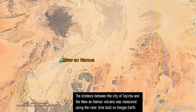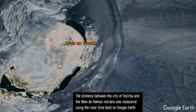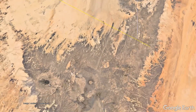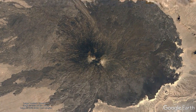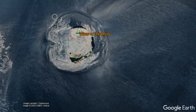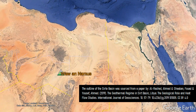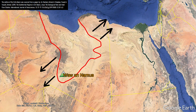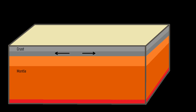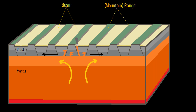The Waw an Namus volcano is located in south-central Libya, 344 kilometers west-southwest of the city of Taserbu. At great distances to the south are a series of volcanoes in the nation of Chad, which likely owe their existence to an underlying mantle hotspot. While Waw an Namus might also owe its existence to a hotspot, another distinct possibility exists. In the section of Libya where Waw an Namus is located is a feature referred to as the Serte Basin, which is slowly spreading apart due to extensional forces to the northeast and southwest. This has over time created basin and range-like topography, potentially allowing for magma to intrude into the crust and erupt via a path of least resistance.